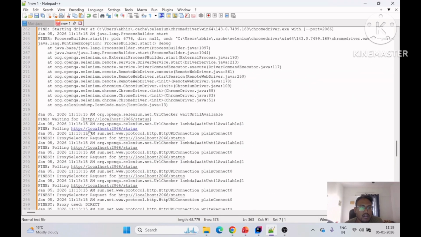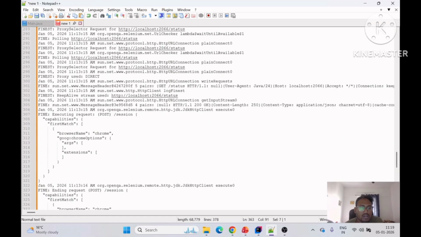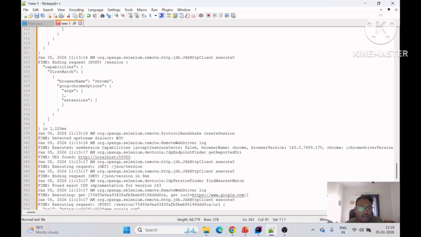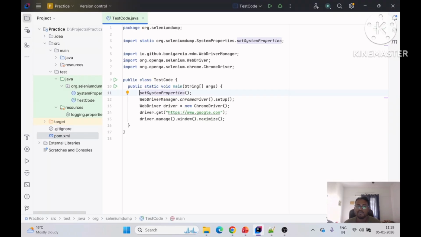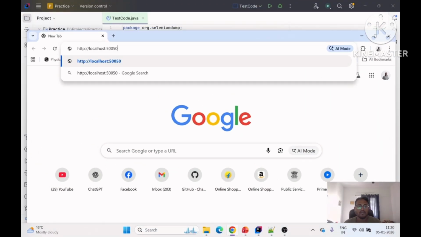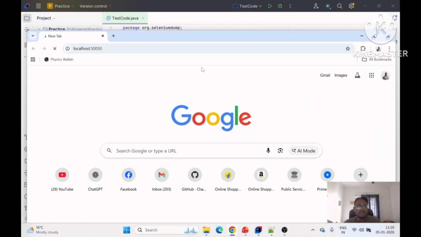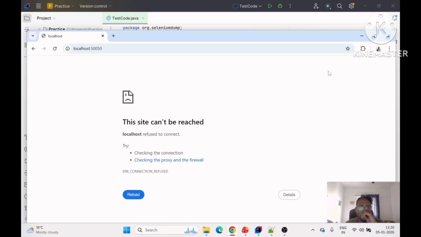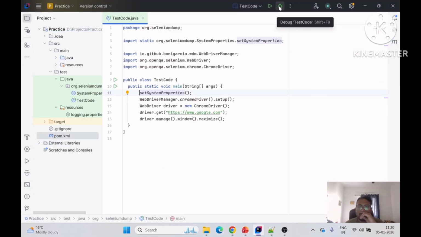Where is it? Polling localhost. If you run it, see, let's run it here. It is not there. Let's run it once more.